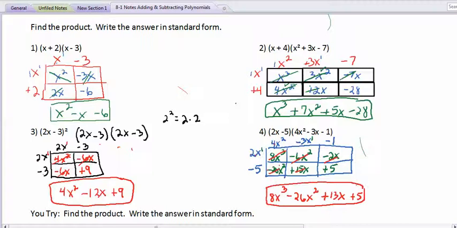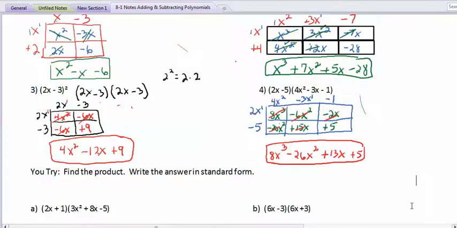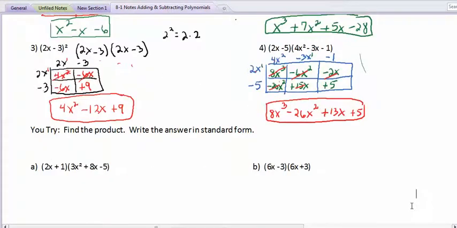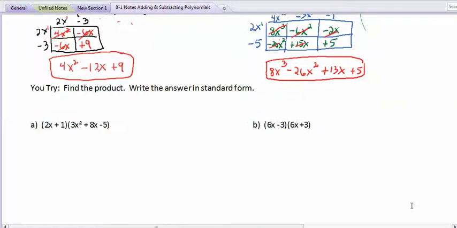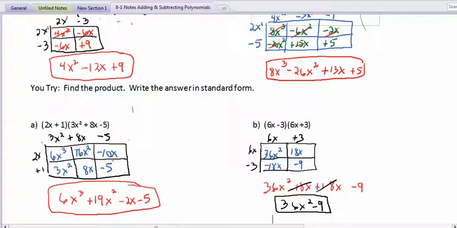Okay. So now you have 2 more problems, and I want you to try those on your own. I'm going to go ahead and write the answers here, and once you've tried it on your own, you set up your boxes and you multiply them. Come back and check to make sure you got the right answer. Okay, so there's my answers for A and B. I went ahead and I showed my work for you to check. Hopefully you got them all right and you're good to go.